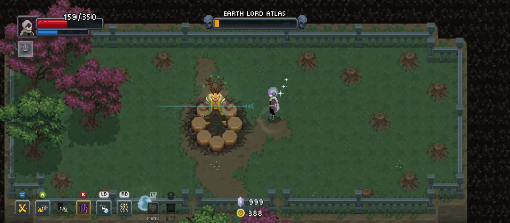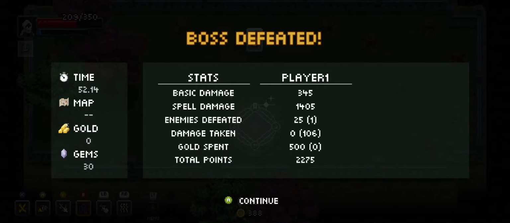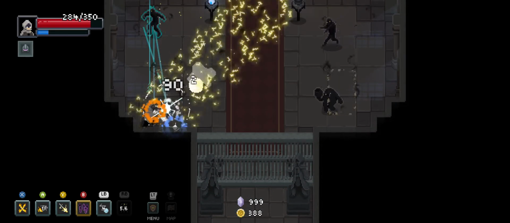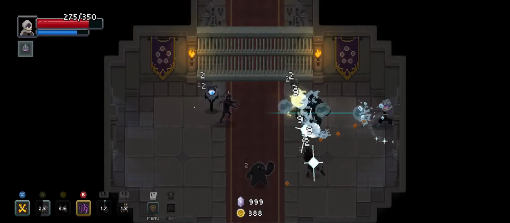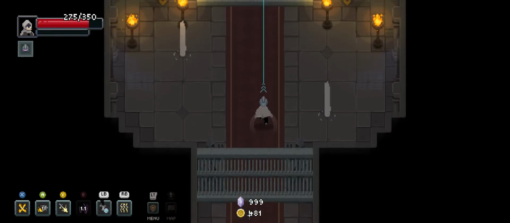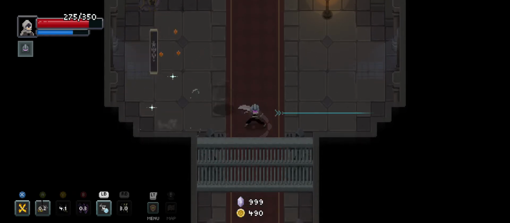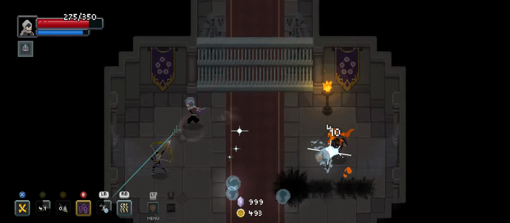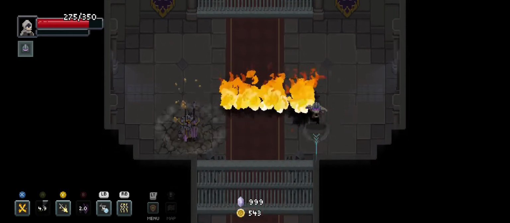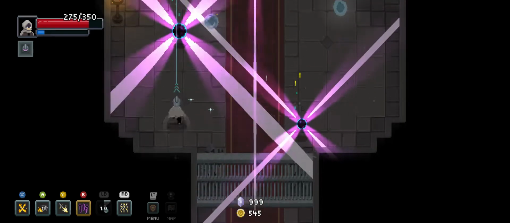Alright, so there's a couple of questionable hits there, but in the end I still think I did alright. God damn it, I'm still confusing the bubble and the surge. There's really no reason I should be doing that. I should know better. Now, it doesn't sound like much, but trust me, 10 damage per bubble is pretty good.